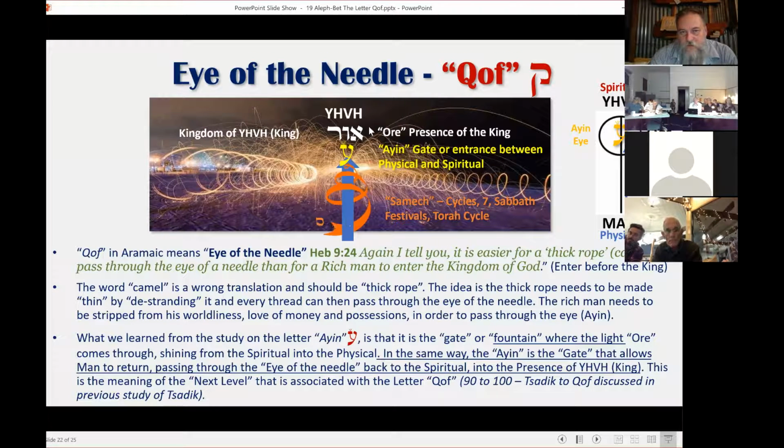So that is just a beautiful picture to show us the same way he created shining into the physical, the same way the physical can return to the spiritual through the same gate that he created through. And the gate is represented by the Kuf. That's the access point. And the Kuf is linked to the Zayin, and the Zayin is linked to the sword that cuts into the bone.